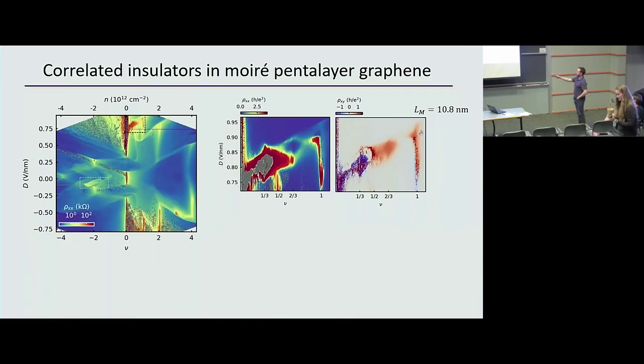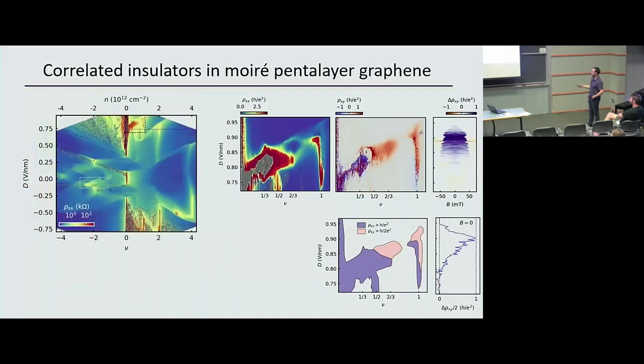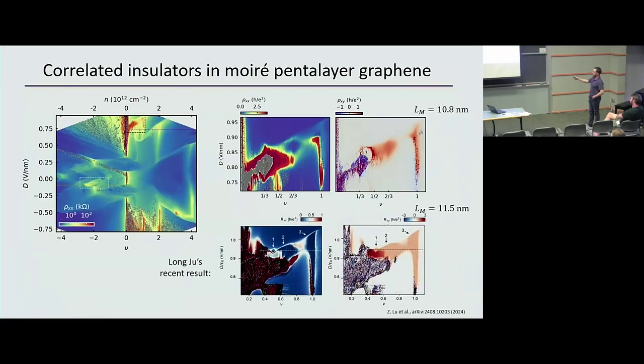Okay, so this is showing the longitudinal and Hall resistance measured with a very small out-of-plane field just to suppress random orbital magnetic switching. We can see that there's quite a lot of features, and if you have this burned into your memory by now from the past few days, I would say that overall these probably look more similar than different. We see extended insulating states at 1 electron per Moiré unit cell, and then this stripe of various types of either trivial or Chern insulators showing up from the neutrality point extending to 1 electron per Moiré unit cell. And the difference, as far as we know, is just a small change in the Moiré period.